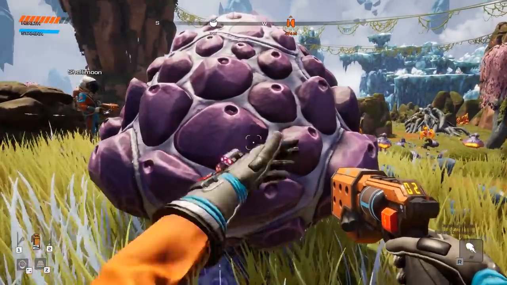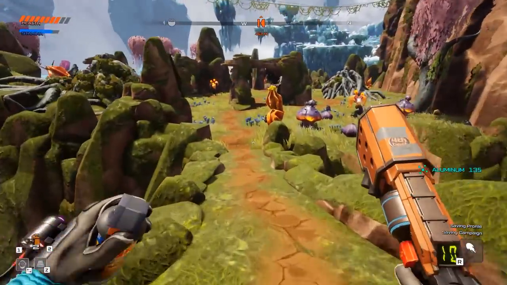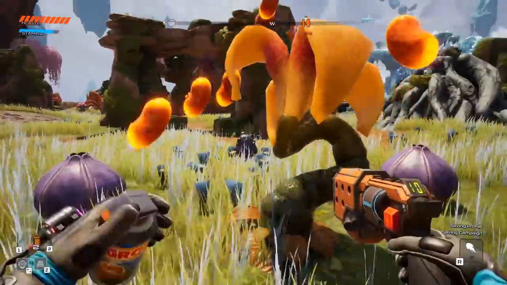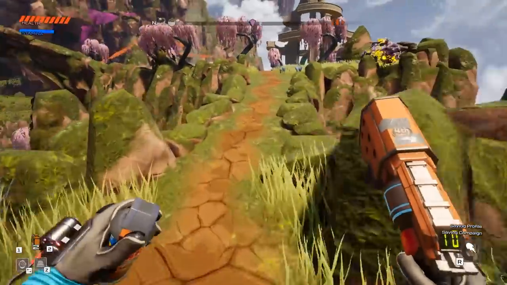Also, is something chucking needles at us? Yeah, the porcupods. Oh, of course. Well, health over here if you want to just grab it. Health over here if you want to grab it. These flowers just drop mad health beans.